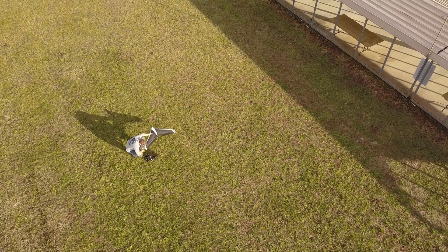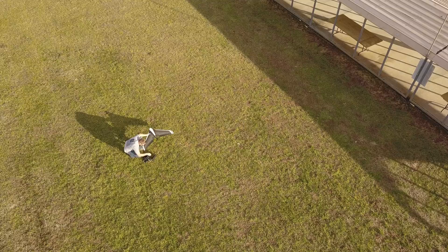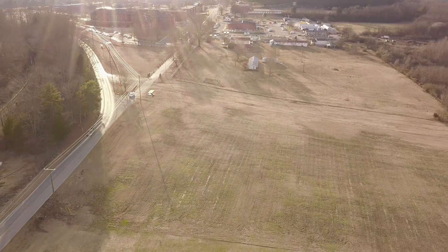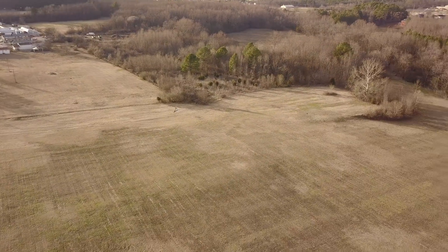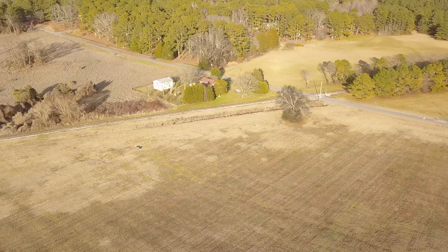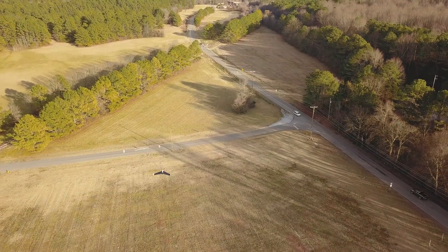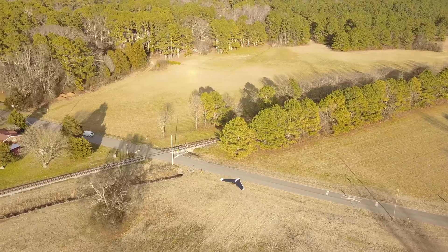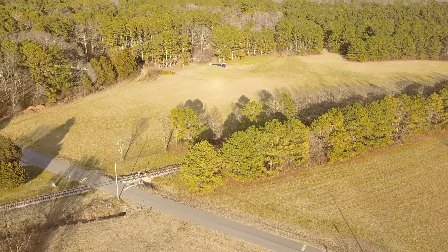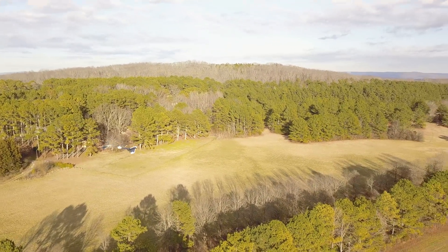Checking battery levels — I'm at 54% on the Disco, 87% on the controller. Let's give her a launch. Now we are tracking, flying manually, tracking the Disco manually. I'm in manual focus mode right now, not messing with the auto focus. I'm just going to do a nice little track on a previously programmed loop, and hopefully get some nice decent footage of the Disco in flight using the Mavic Pro.